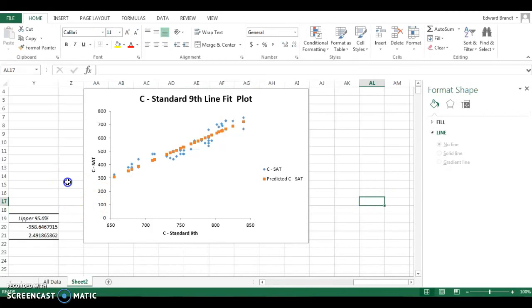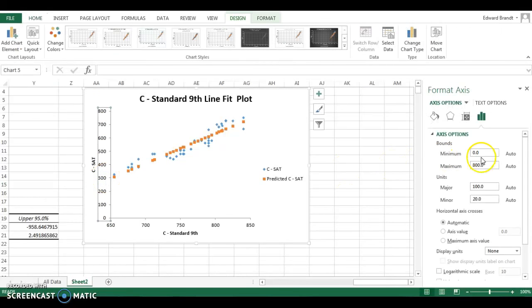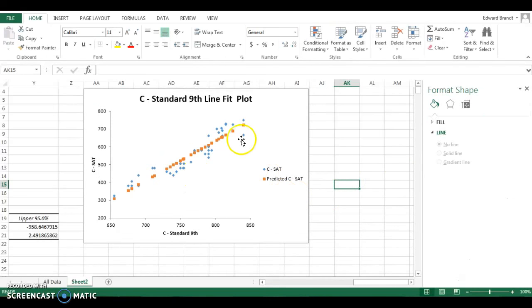And then I'm going to do the same thing with the vertical axis of SAT scores, and SAT scores tend to range from 200 to 800. So now my scatter plot is a little bit easier to see.